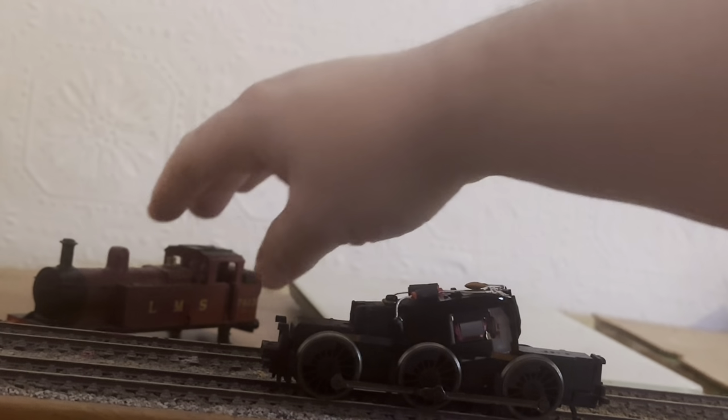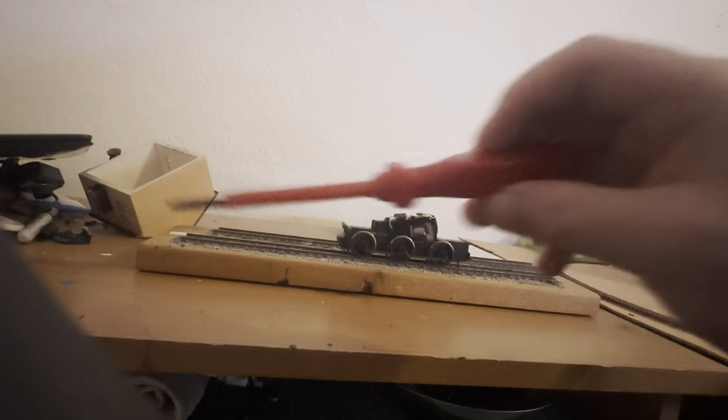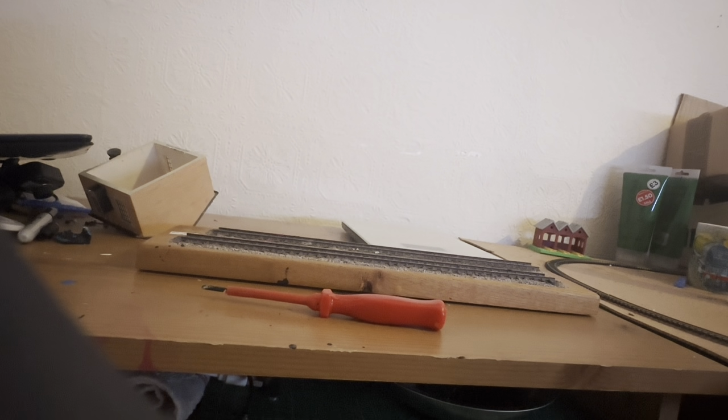If you're wondering how to get the body off, let me zoom out a little bit more. All you have to do is there's a little hole here. Get a small screwdriver, something like this, and just push it out. So then it does pop out. In fact, I'll show you how to put it back together if I can.